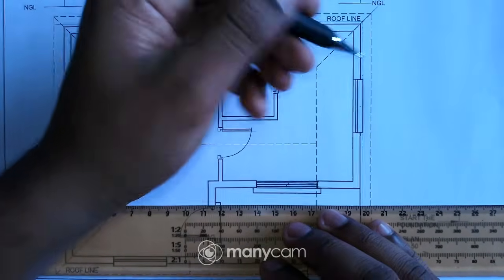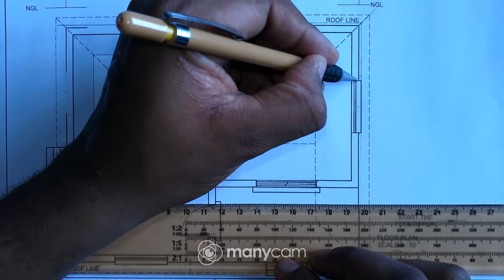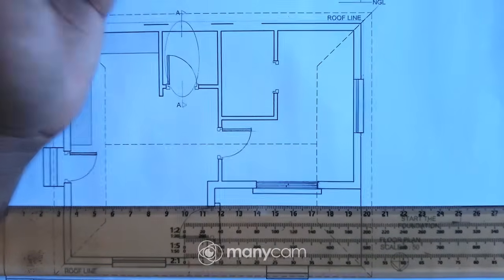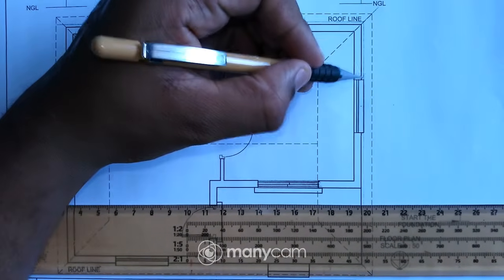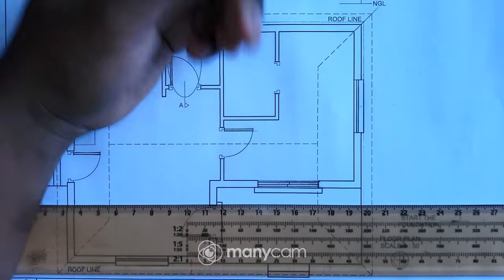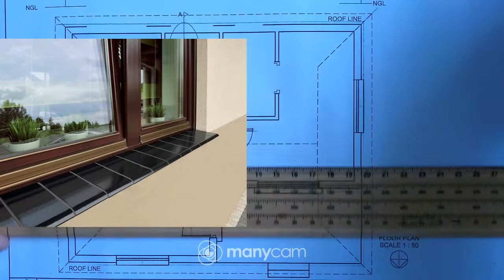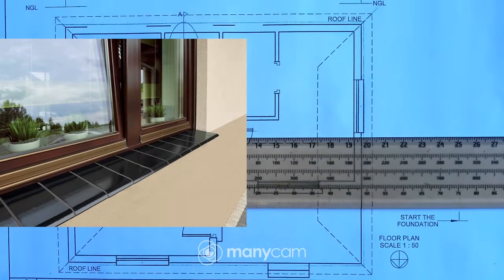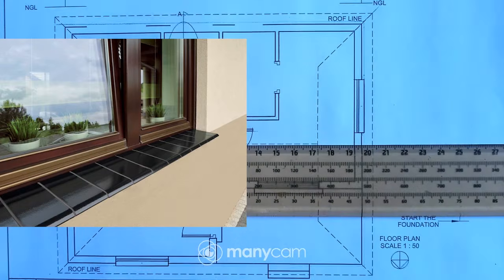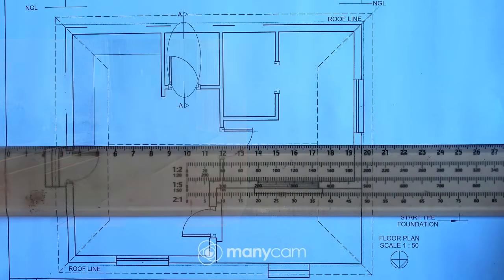Normally the windowsill will overlap by 50 millimeters, so I divided that 50 by 50, which is 1. So from this wall going out, it's 1 millimeter. Just take note that a windowsill will overlap by 50 millimeters from the wall.